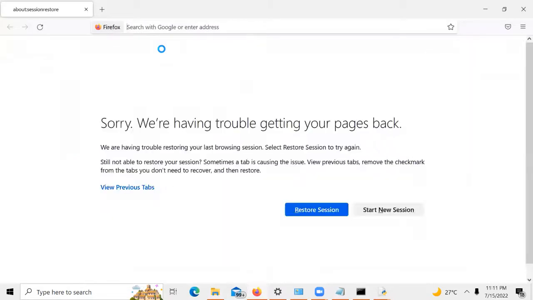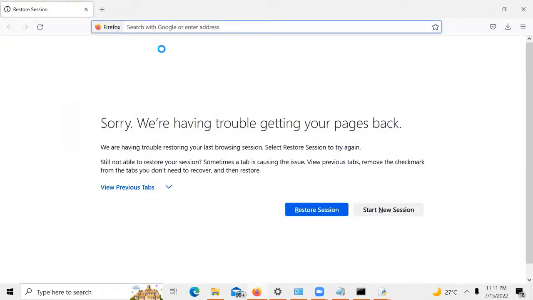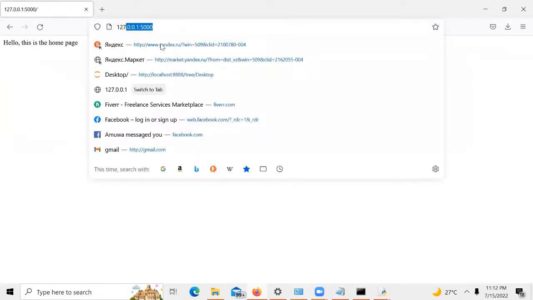So I'm trying to open my browser now. You can see I get a response. This is the home address. This is our root page. If you are creating an application for production level, your domain name will be identified as this. But in this case, this is a localhost demonstration. Everything you're doing is just a localhost. That's why you get a link for localhost with a port number of 5000.